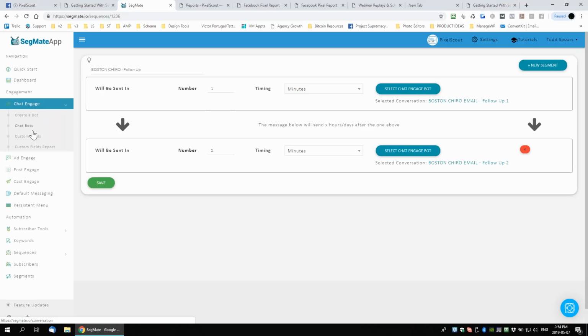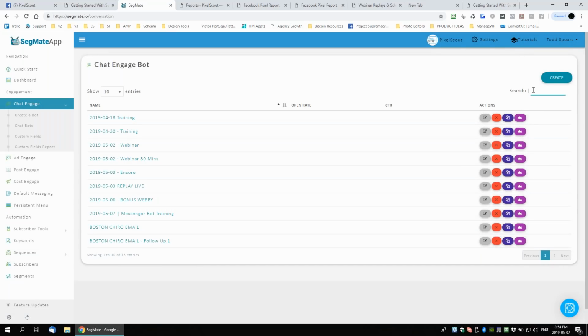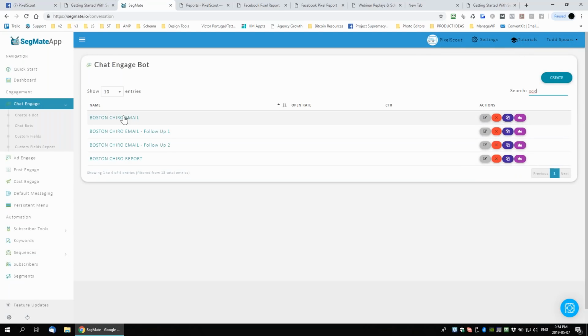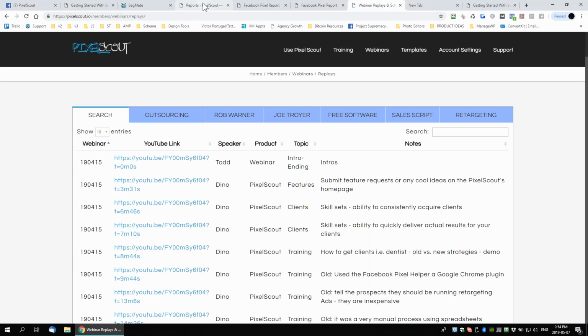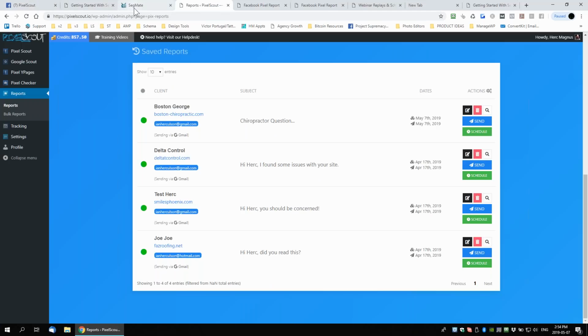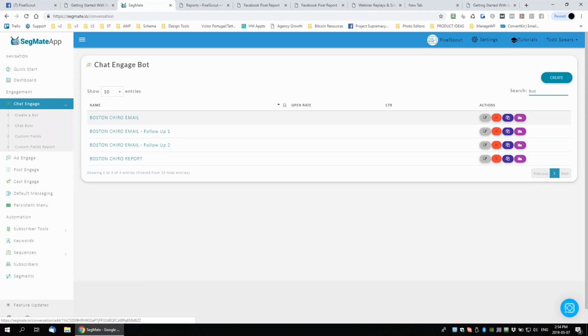So we're going to go back into our initial bot. And I already kind of showed this to you, but now that we're there, it's going to make more sense for a lot of people. Okay, so once again, I'm going to search for my client, Boston. I'm going to search for my initial response to the first bot that they'll only get if they reply to the email that I send them from Pixel Scout, right? So back to that first message, go into the edit sections.